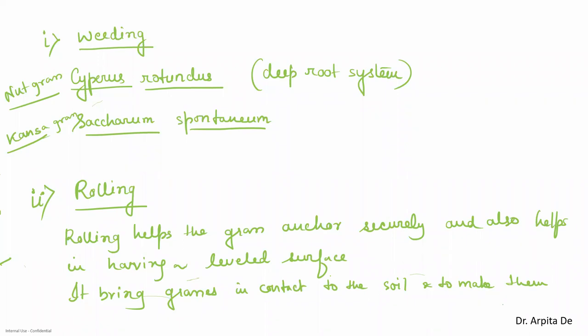Should I change or should I keep? Change, ma'am. Okay, fine. Next, we'll come to scraping. We are almost at the end. Next is scraping.